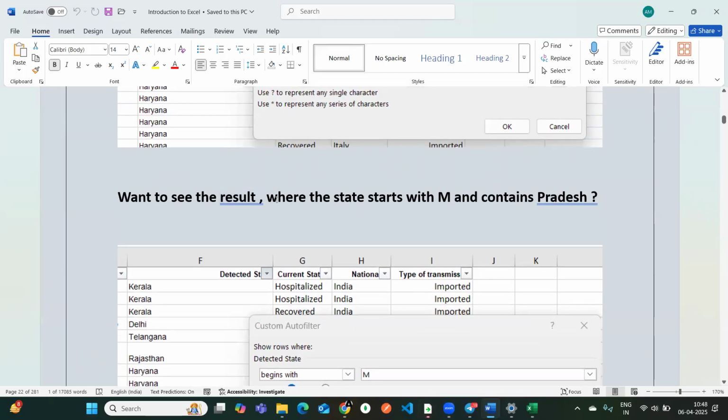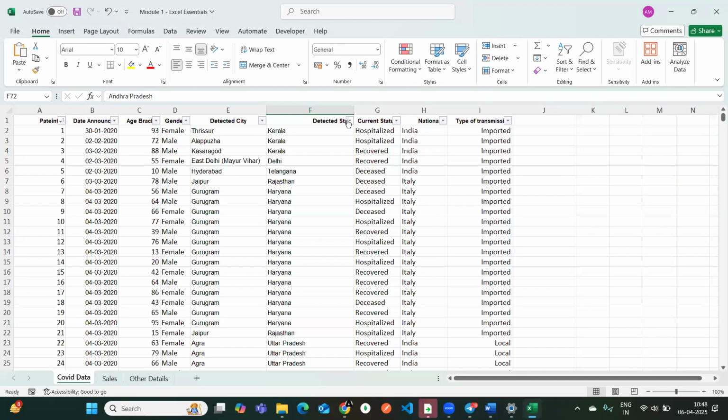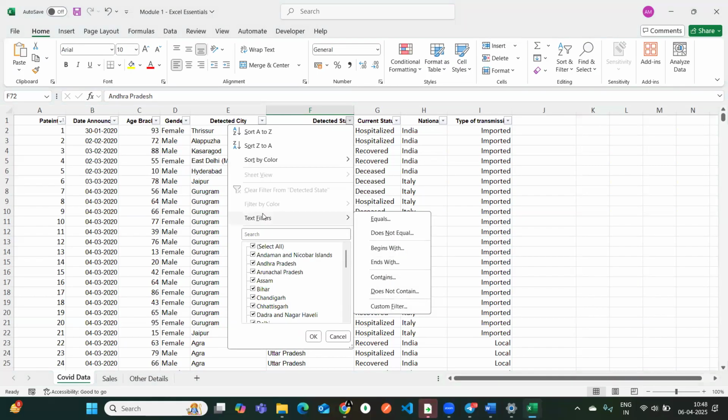So now look at this question. You want to see the result where the state name starts with M and the state contains Pradesh in it. So now you can just open this text filters. In this, you can select begins with.